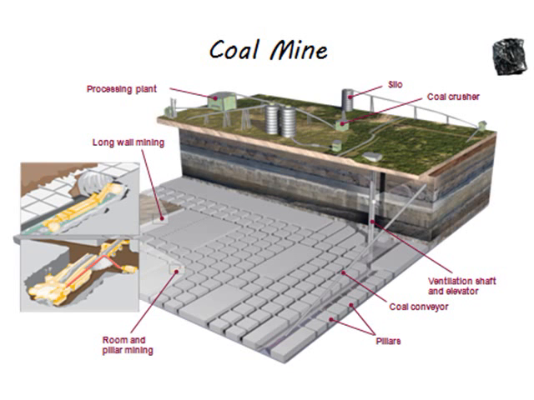So this diagram shows you both longwall mining and room and pillar mining. If you'll look there, the labels will let you see what's going on. You've got the pillars down at the bottom. Those are those large squares of coal that are left behind, and all the spaces that look almost like hallways in between, that's where the coal has been dug out. Longwall mining you see on the left, where you basically have this machine running along scraping off coal. It runs into a conveyor belt, and that gets carried up to the surface.